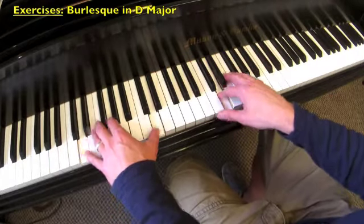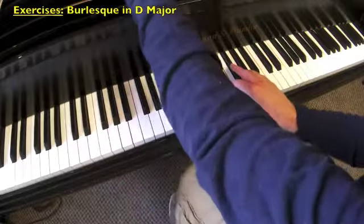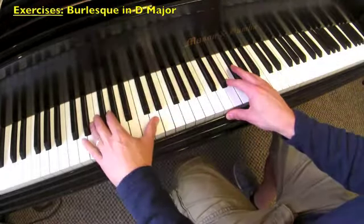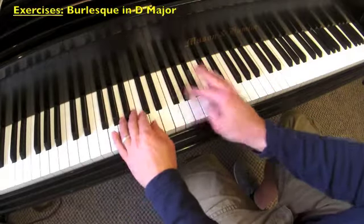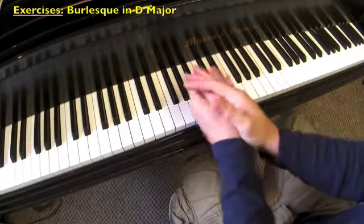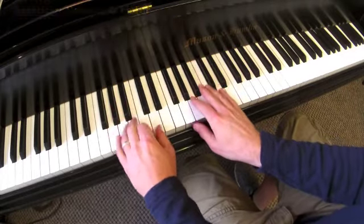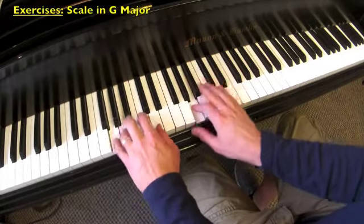Alright, so that was the new key, the key of D. Now I'm going to go through all your scales, arpeggios, cadences, and burlesque at quite a bit faster than that. I'm going to just go through them so you can see them. You can skip this part or you can watch it to your advantage. You're going to go just as slow as you're just going in the key of D, but I want to make sure the video is not too long.